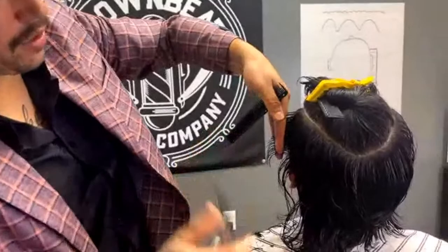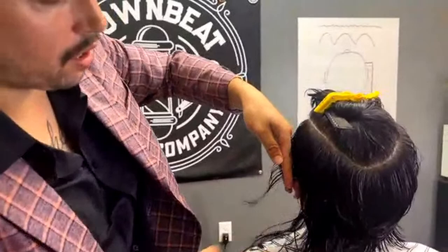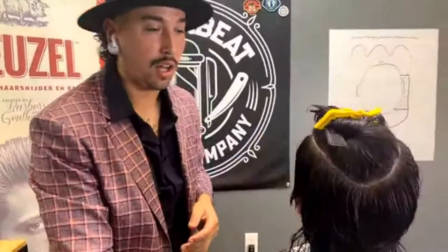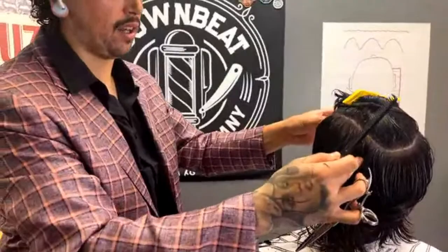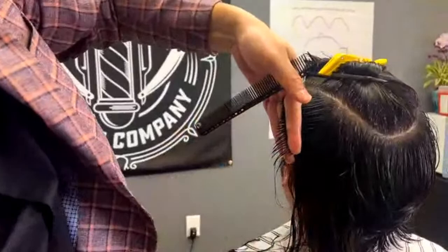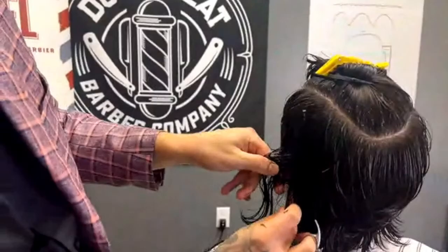Standing right in front of my section. Only working with the hair that I can control in my fingers. Cutting to just that second knuckle, right? One, because I don't want to chop my knuckle off or cut my hand. And also, too, we start to lose that tension past that second knuckle. So I want to maintain that nice, solid shape. So just working in small, controlled sections here. So pulling that out, nice and square. And I'm going to continue this on through the bottom.